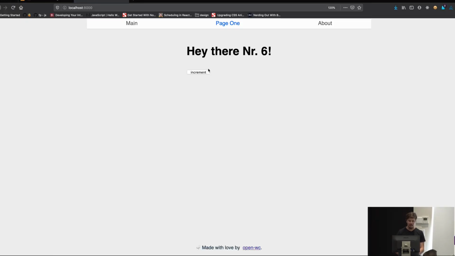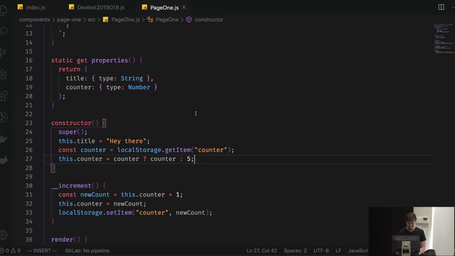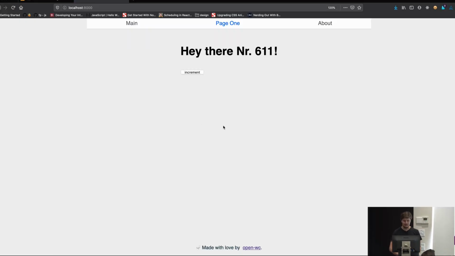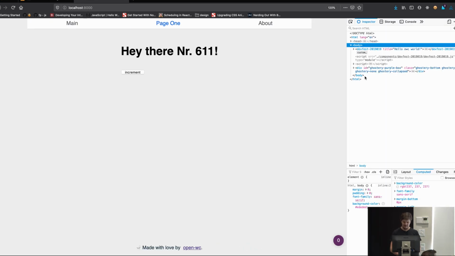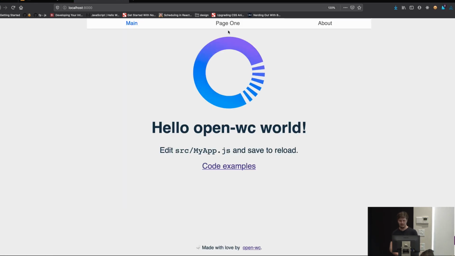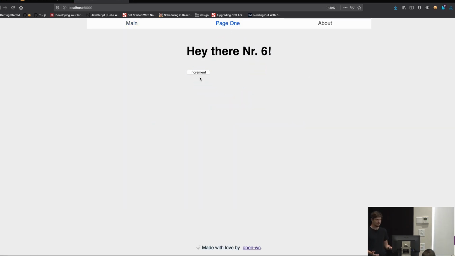Oh, we've encountered an issue. And you know what? That happened in the dry run as well, and I forgot about it. Ooh, exciting. We need to clear our local storage now because we have a problem. Exactly. Perfect. I hope Firefox wasn't using that for anything. No, there's nothing in there. Cool. And we're still there.